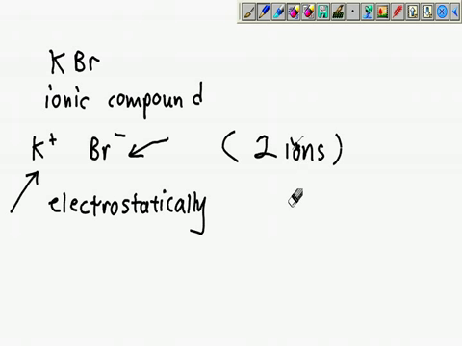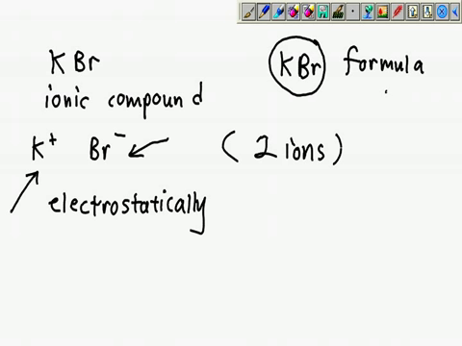You have 2 ions. But what can we say about KBr together? After they combine, they are considered one unit called formula unit. They are no longer called molecule, just formula unit. Do not worry about how to differentiate between molecules and formula unit. Most important thing is inside the capsule you see K and Br, so there are 2 ions.